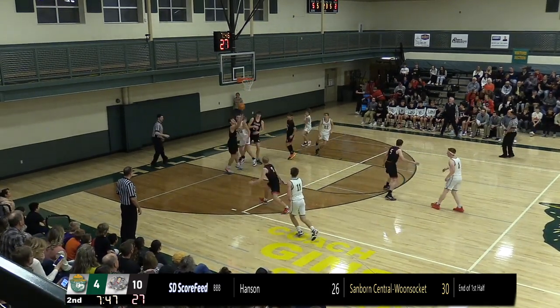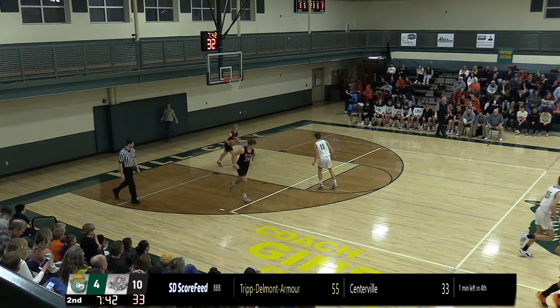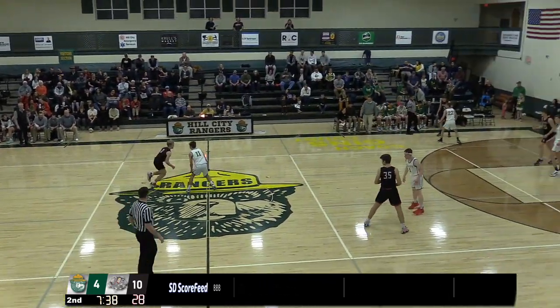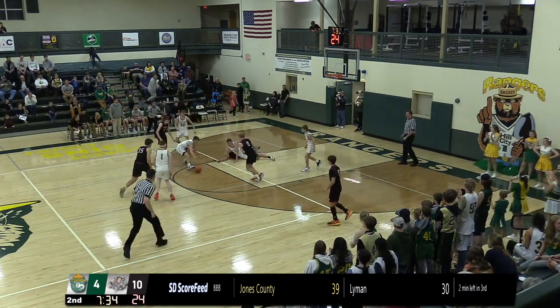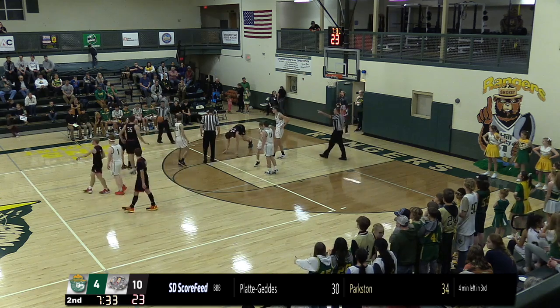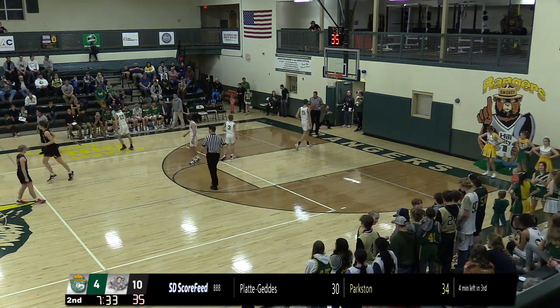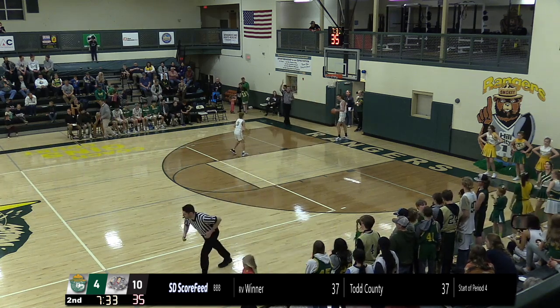Nice. Oh, it was a good seal by Jorgensen. They just can't quite get him the ball. So another turnover for the Rangers. Buss brings the ball up the court. Tip from behind. And Jorgensen and Gleam battle for it. Boy, pretty quick jump ball called there. Didn't look like there was much. There wasn't dual possession for very long, but long enough there. So the officials call the jump ball, and the Rangers will take over possession.